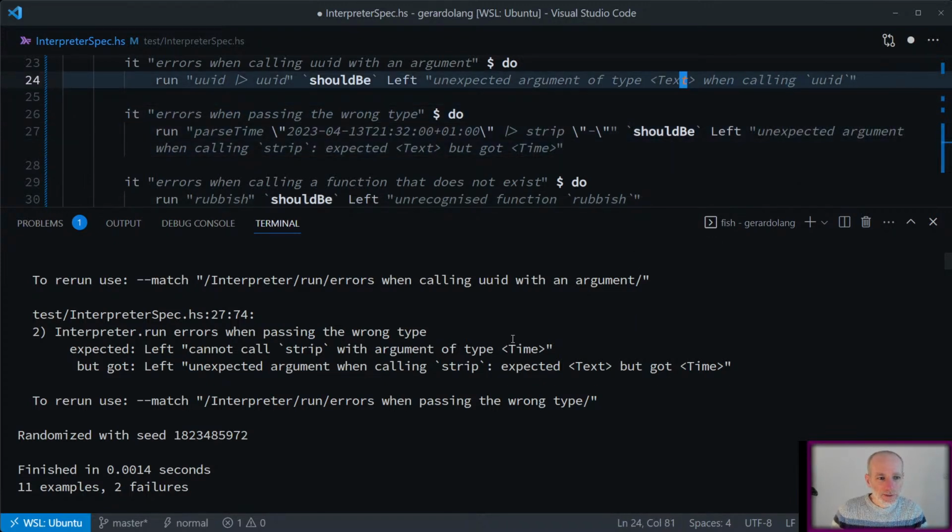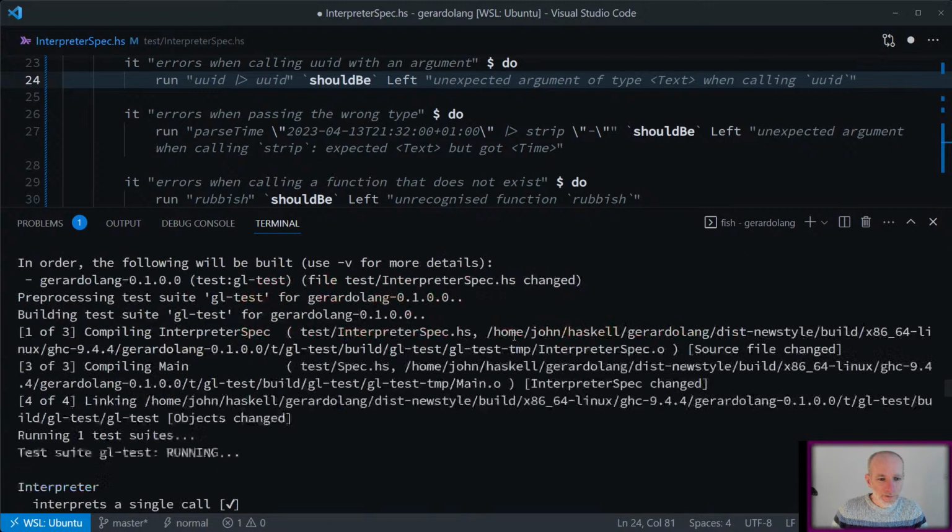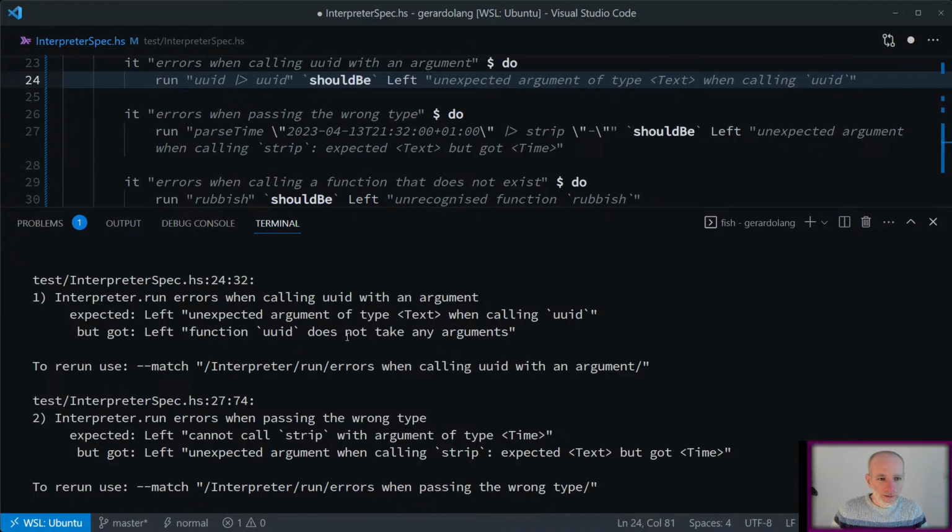And then the other one is a lot shorter, isn't it? Function UID does not take any arguments. Down here, can we go?